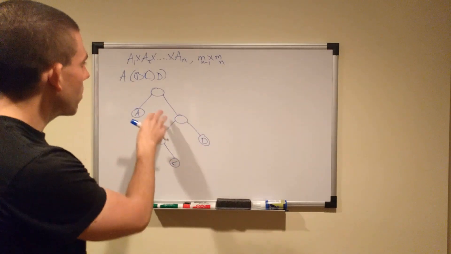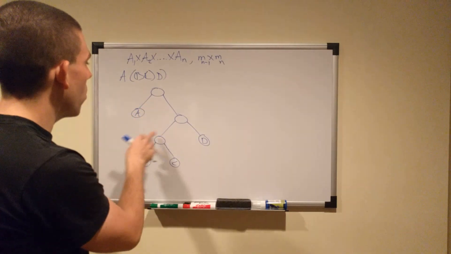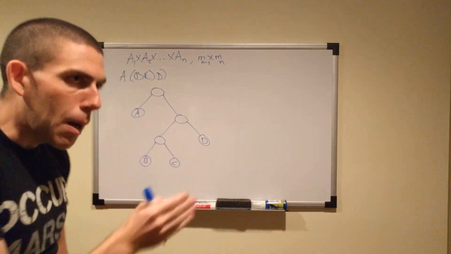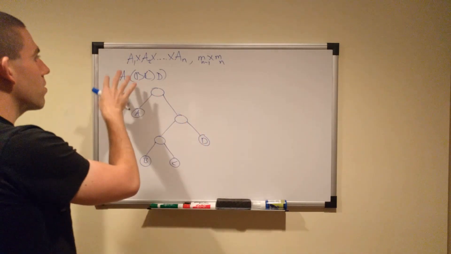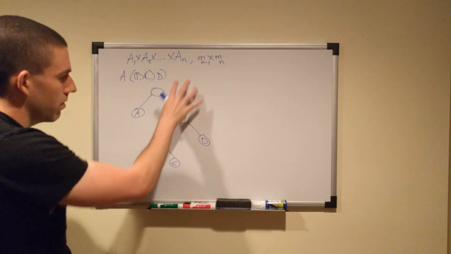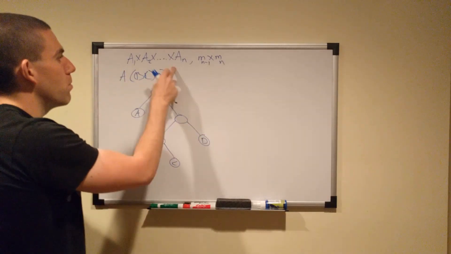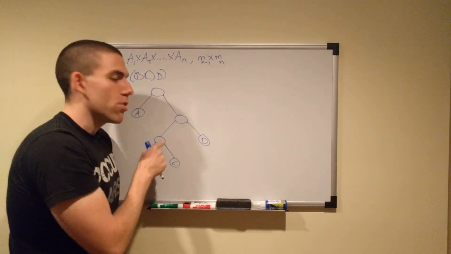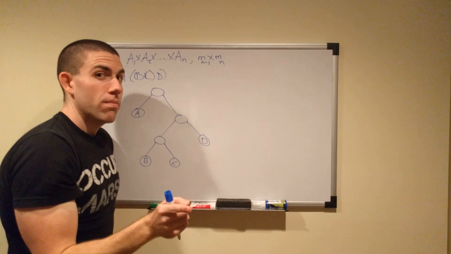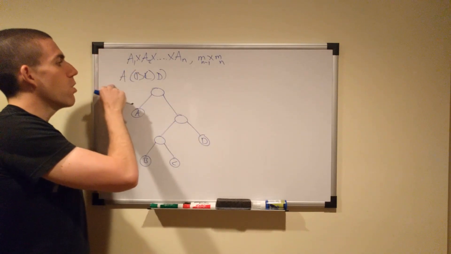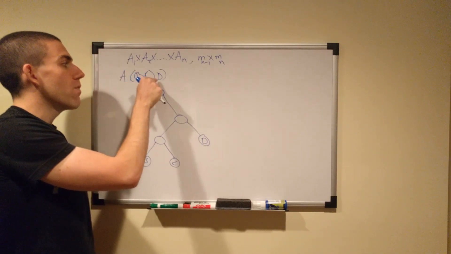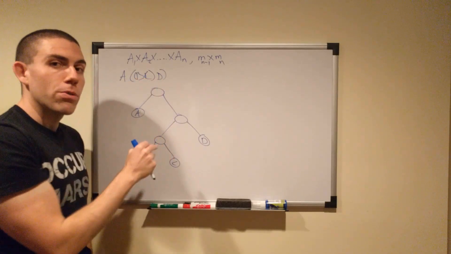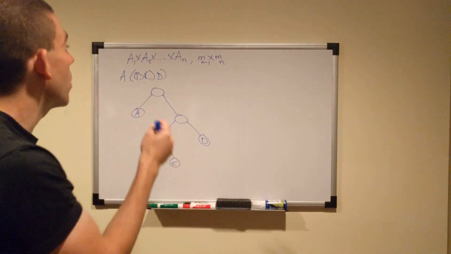But if we think about it a little bit differently, you notice that these trees are suggestive of something else about the problem. We're looking for the optimal version of the problem. Right? So let's assume that this is optimal. This is the optimal tree, and therefore this is the optimal equation. If the tree is optimal, then all of its subtrees must also be optimal. Right? And that's the same thing as saying that if the equation is optimal, then every sub-equation must be optimal. Because every sub-tree corresponds to a sub-equation, a sub-problem, a sub-multiplication, whatever you want to call it.